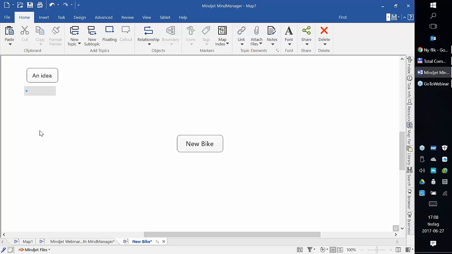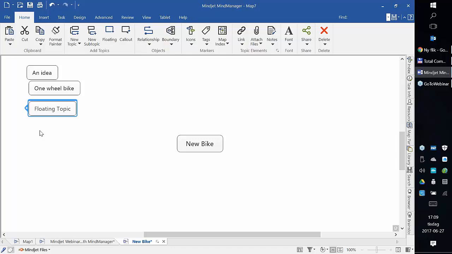So one idea that pops up to mind directly is to have a one-wheel bike. So I just write it like that. Not a very original idea, but anyway. Then I press enter and I go out of the editing mode. If I press enter once more, I get a new box underneath the first one like this, and I can start typing the next idea.